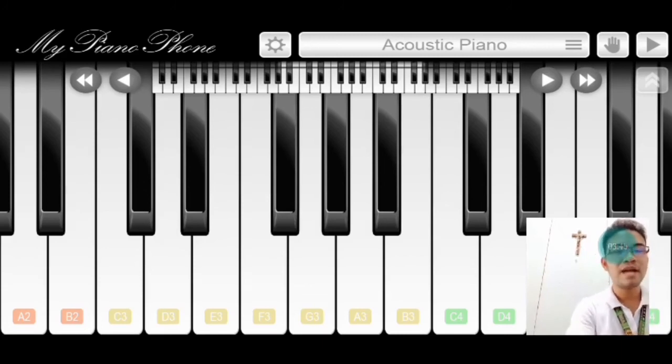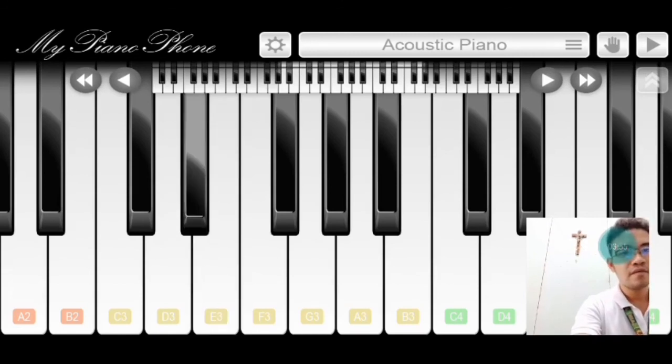Okay, as for the double flat, it is still the same, but you're going to lower 2 semitones. So we have, for example, E. Then we have here the first semitone and the second semitone. So we have here the normal E and the normal D. So our double flat will be placed on the E flat.